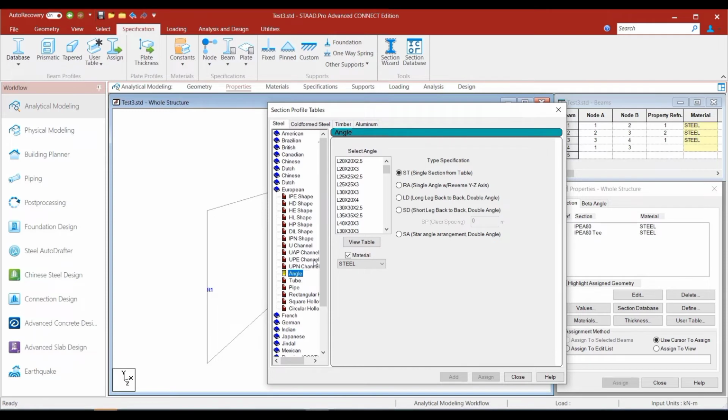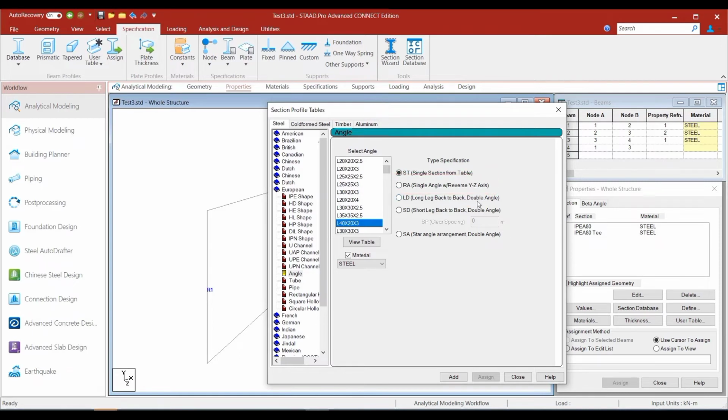Now let us, for example, select an angle section 40 by 20 by 3, and we ensure the type specification as double, but by default it would be the ST section, or you can select the RA section.